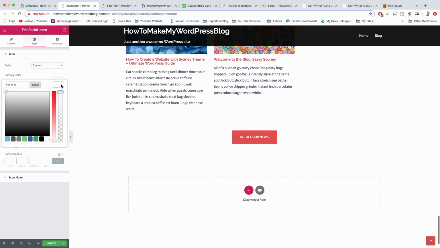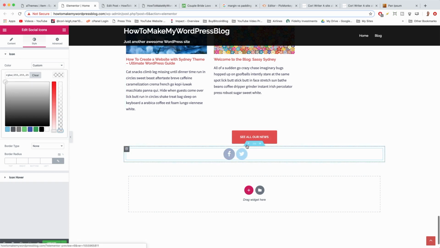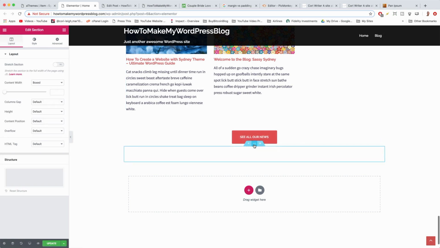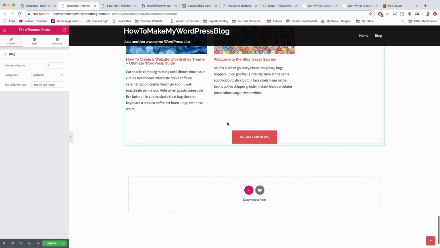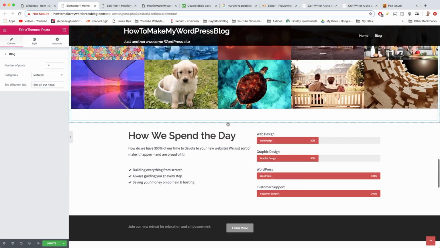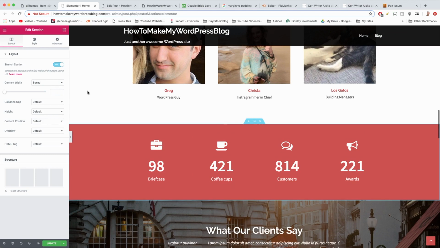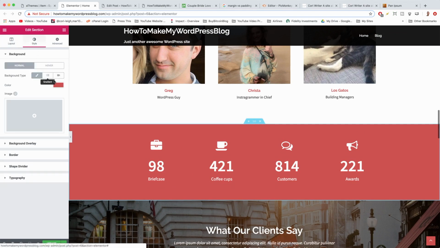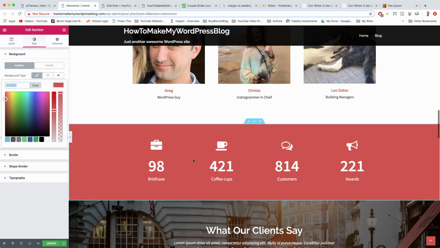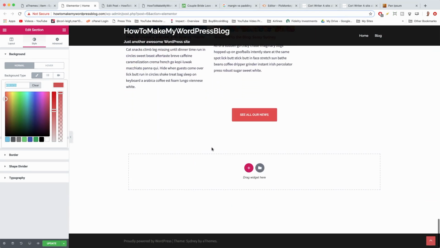Drag the bar up so it's the full color itself, not any opacity. Click the color to close it, and then make the primary color the one which has nothing in it because it's totally transparent. Now we just need to give this section a background. So let's click on the section settings and let's give it the background of our Sydney red. We can get our Sydney red color from another part of this site that uses the red, like for example the background here on our counters. Just click Style, Color. We're going to borrow the background color and bring that back down to our social icons.